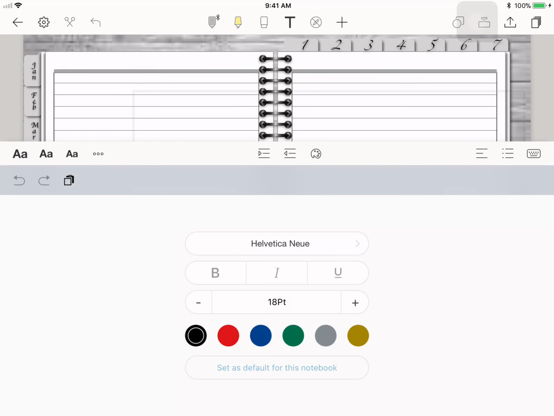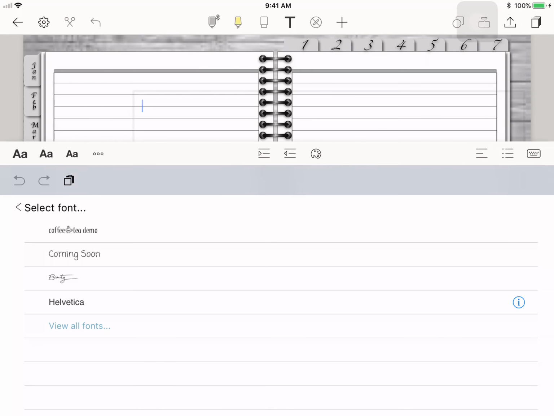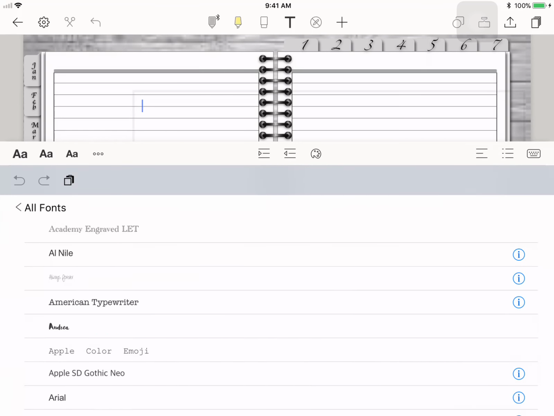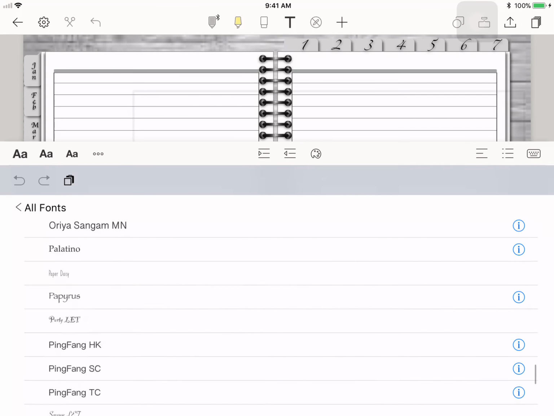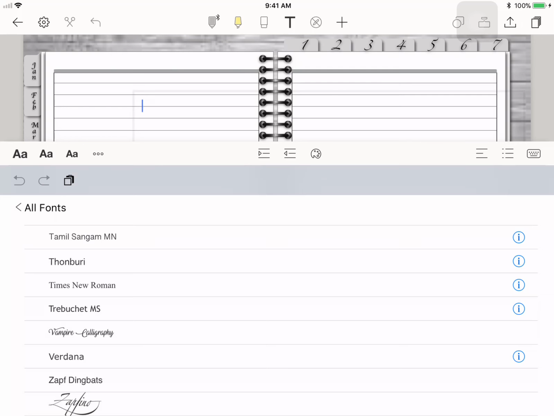But with this, what I really love is you can use some preset fonts that are in here, or this would be your most used fonts that you use more often. Or if you're looking for a new one, what you can do is click on View All Fonts, and this will have all of the fonts that you have saved on your iPad. So that means if you want to go to the dafont.com website and add more fonts, it will automatically add it into here as well. So you can have as many fonts and styles that you want.